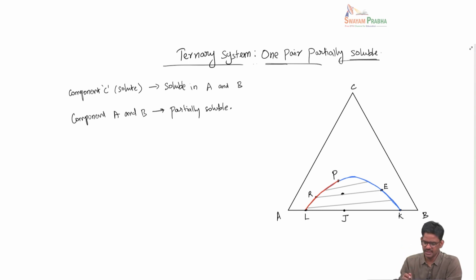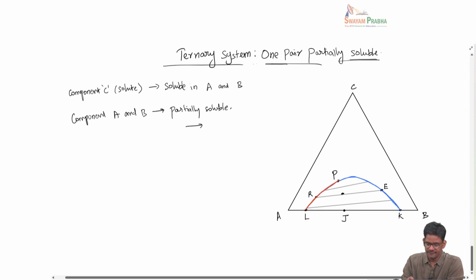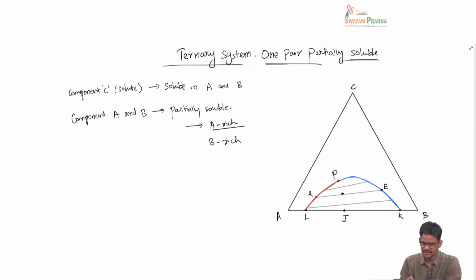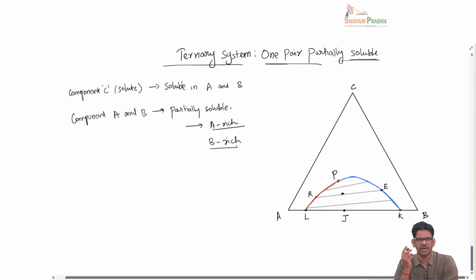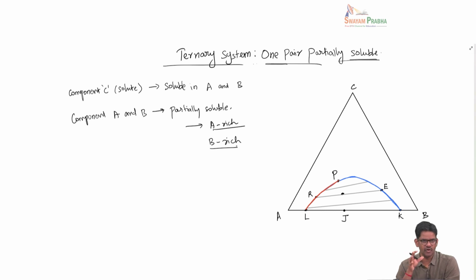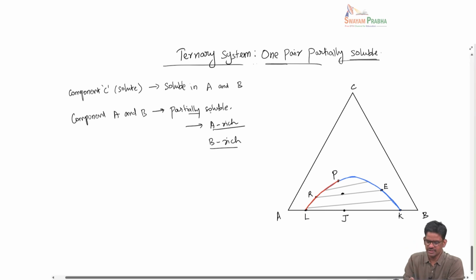So basically we mean that this will lead to phase separated phases with an A rich phase and a B rich phase. When we say A rich, we mean that the mole fraction of A is very large and it will have very little amount of B. Similarly, in B rich, the component B will be in majority and component A will be in very small quantities. I am talking about a binary mixture of A and B. So that is what we mean by partial solubility.